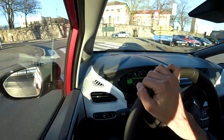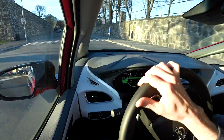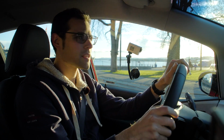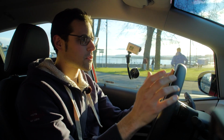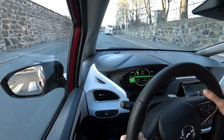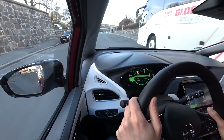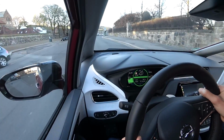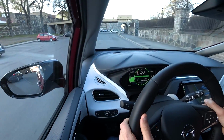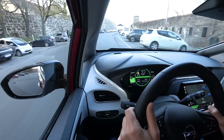In the corner, fast, and there, see, another vehicle coming, it happens in the city, and accelerate again. Oh, there's another one coming right here. Then you see that happens in the city, braking, accelerating, and from standstill to 30, it's like no time, bam. And 30, that was 40 already, even more than allowed here. So that works very fast. Recuperation modes, I will tell you more later on when we go to the countryside. I usually leave it in the D mode with the low recuperation, so not too much recuperation.